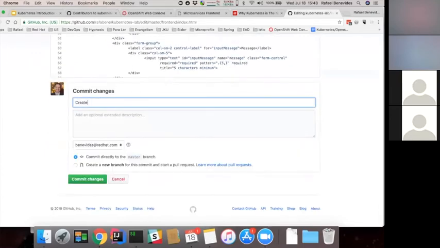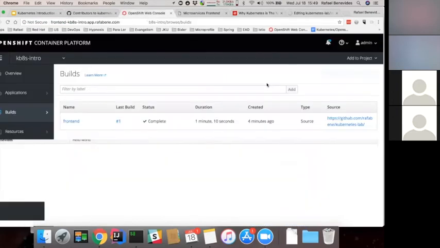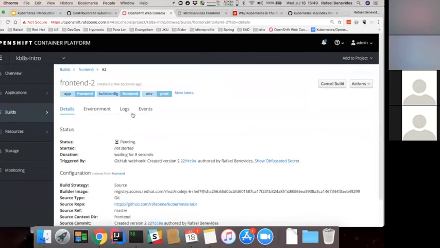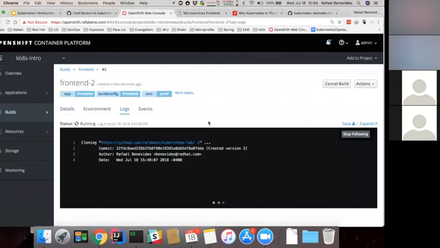And the commit message will be created version 2. Note that I just need to commit the change and GitHub will notify OpenShift automatically and start build number 2. You can, of course, open the logs here and see that it will clone.